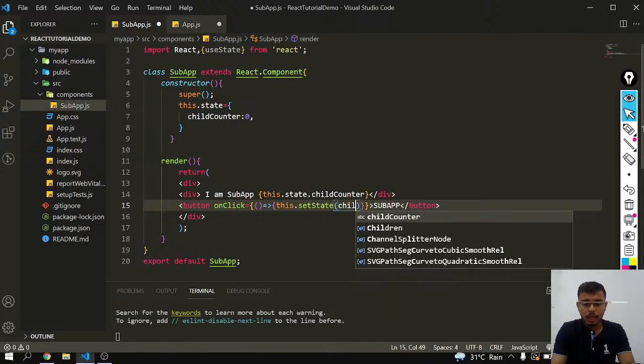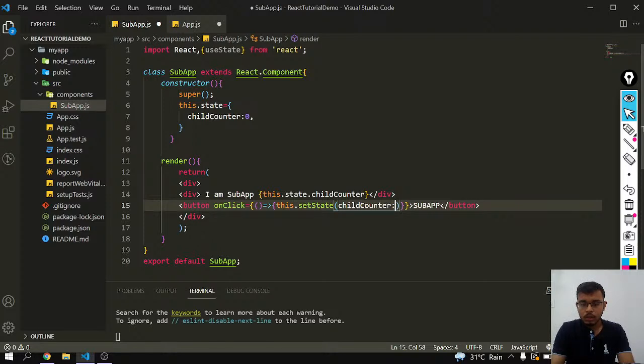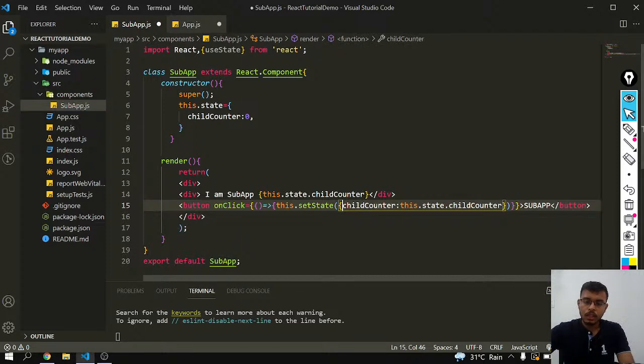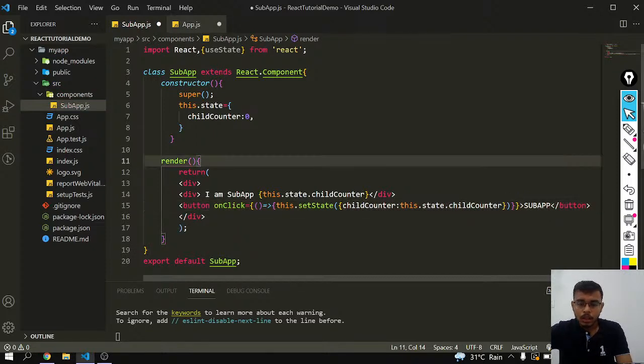Child counter should be assigned this dot state dot child counter. Now this should be present as an object within the setState function, so I am passing this particular object in which I am setting the child counter to this dot state dot child counter.